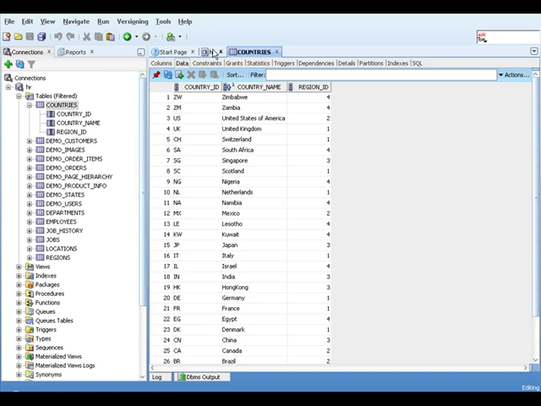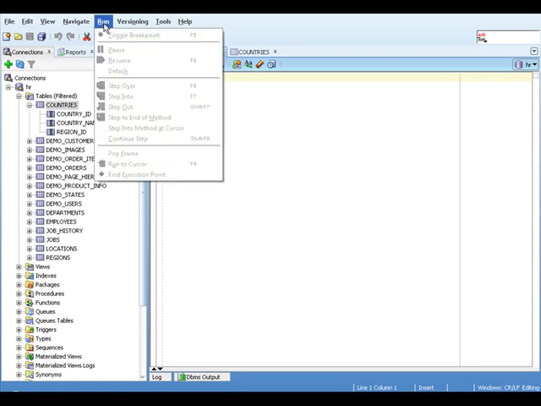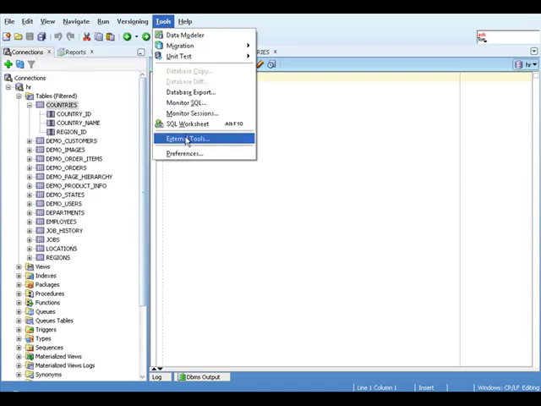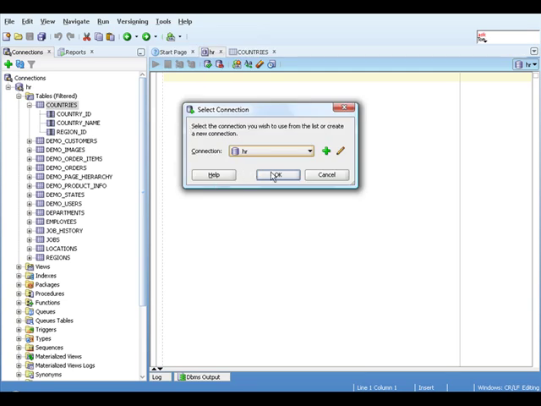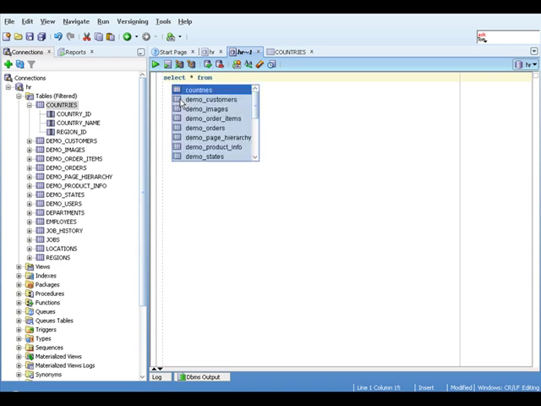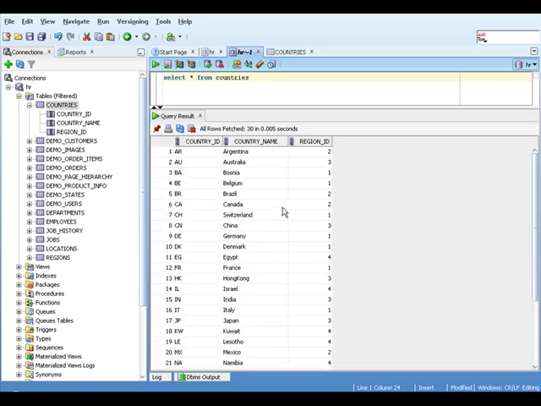We can type in our own SQL. So to do that, we need to get a SQL edit window somewhere in here, SQL worksheet rather. So we'll stick with the same connection. Yep, so now we're entering our SQL code. And here we go, it's given us the template select star from, well, countries will do for us. So we select star from countries. So how do we run it? Just click on this green arrow here, and then it shows us the output again.